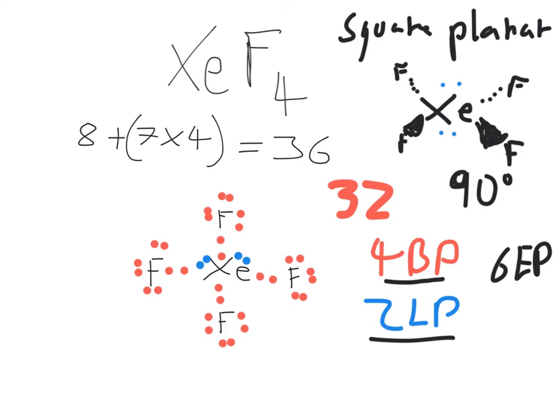So this thing we just did, there were other methods for doing this, and they're probably quicker methods, but the reason this method I'm showing you is good is because it allows you to deal with things with double bonds, and also things with charges, and it works with all of them. So now we're going to try one with a double bond and a charge. So we're going to do the sulfate molecule.